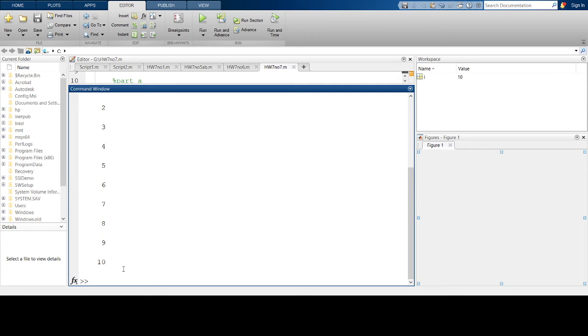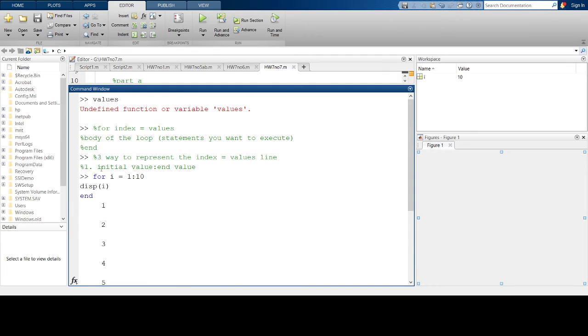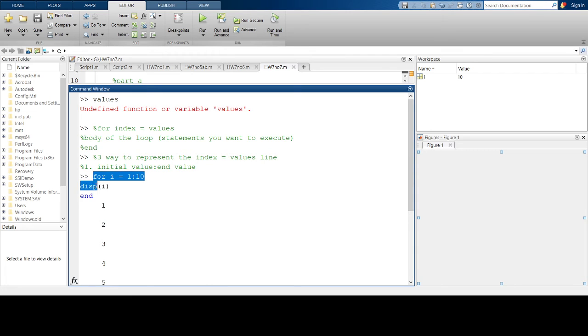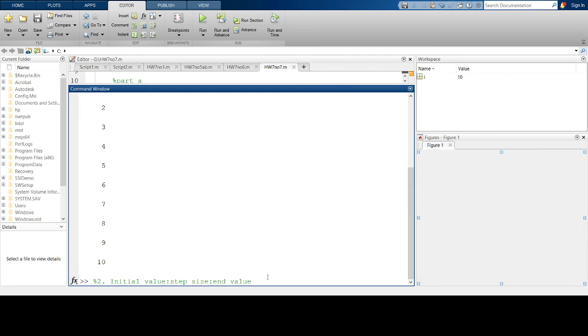Okay, the second way to represent this index value line is using this format. You could have initial value, step size, final value, right? When comparing it to the first time where I just have initial value and end value, here I have initial value, and I'm also introducing a step size, and then the end value. I'm going to again illustrate the same loop, but this time with this type of command line.